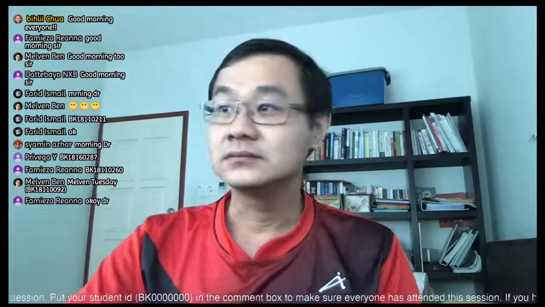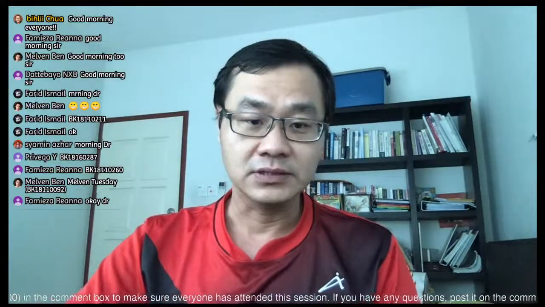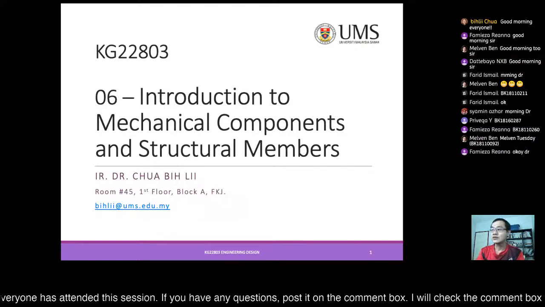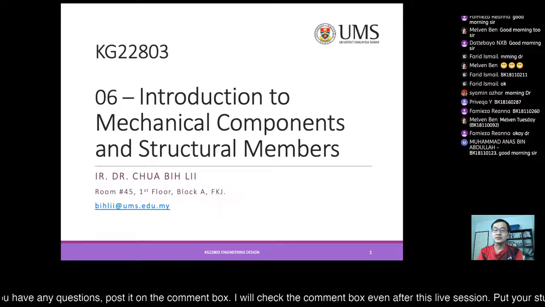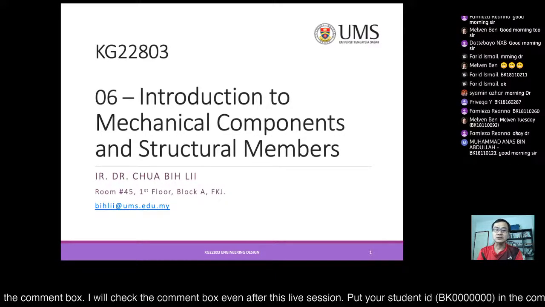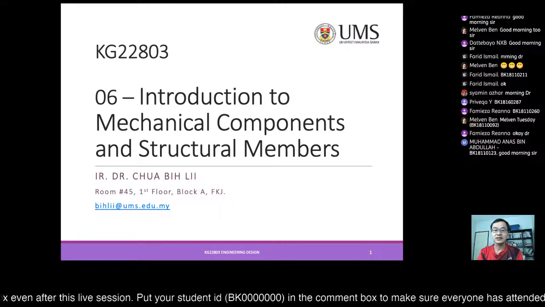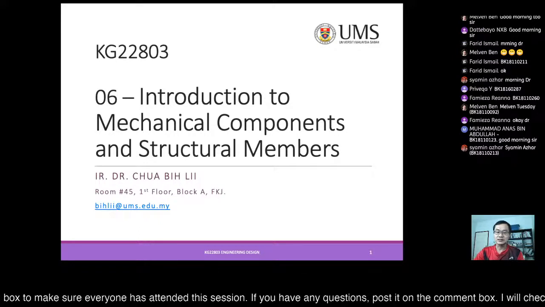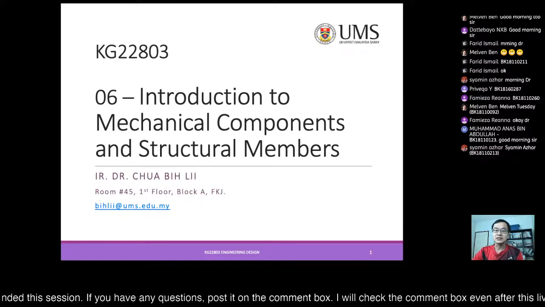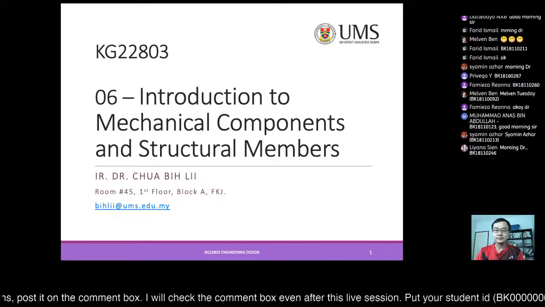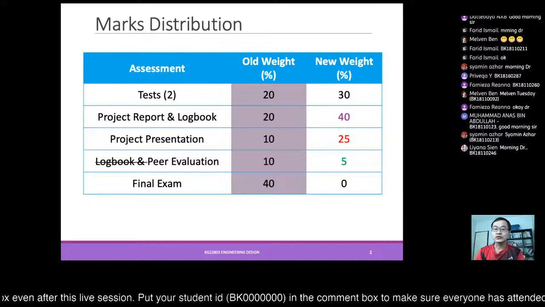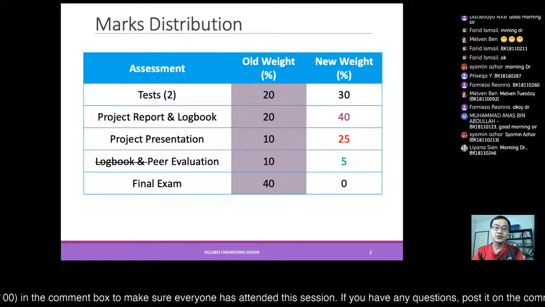So today we will try to cover a new section, called the design part, where we will deal with components. In the previous few weeks, we only talked about the design flow, the concept, the procedure, how we generate ideas and so on. In this next part of the semester, we will deal with what components are, and how we can do simple calculations or try to analyze them. Before we move into that part, we will just review our marks distributions.